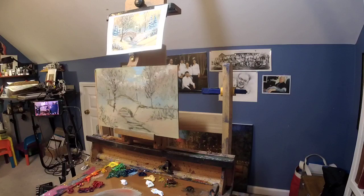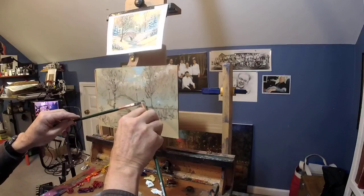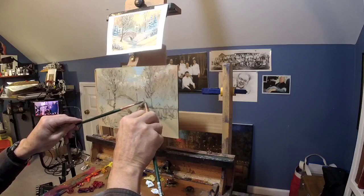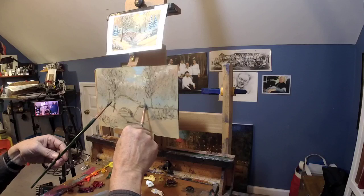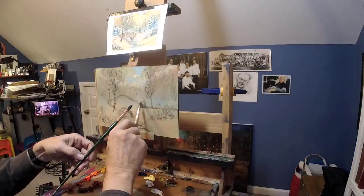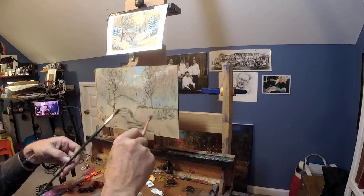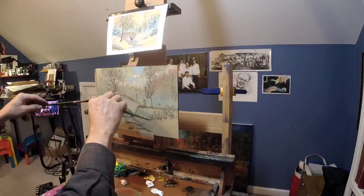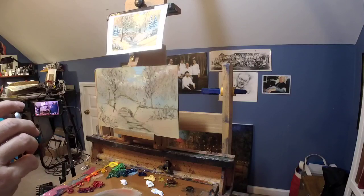All right, where to go from here? Oh, you know what? I should have done the figure. So hang on, we do the figure now. Here's another point at which my students will just have a hard time, unless they're just good at drawing human beings, which most people are not. It takes some studied effort to be good at drawing human beings. So forgive me. I should have done that last time, so I'm taking another picture now.